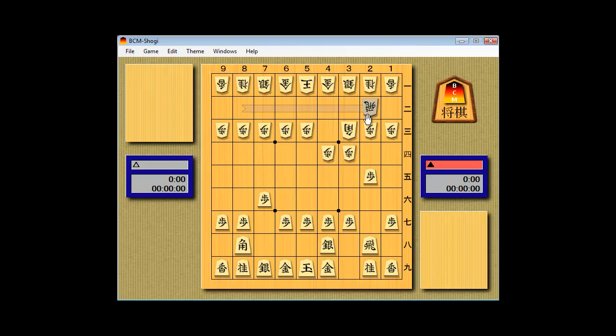White's going to try and castle his king into a Mino castle, and Black, since we're going over Mukaibisha against an Anaguma strategy, we're going to say that Black goes for Anaguma here. So they're both going to keep castling. Obviously, White is going to go into his Mino castle. Black opens the hole, and he's going to go into it.